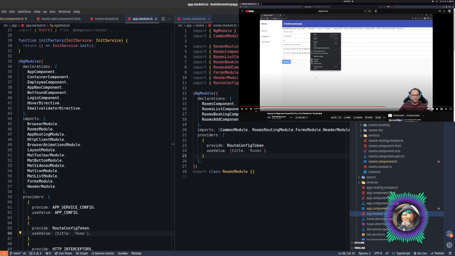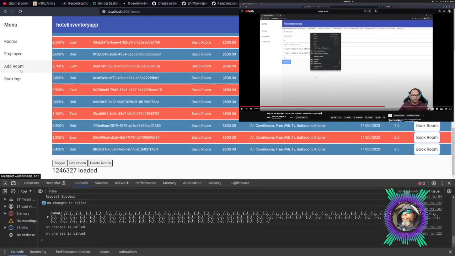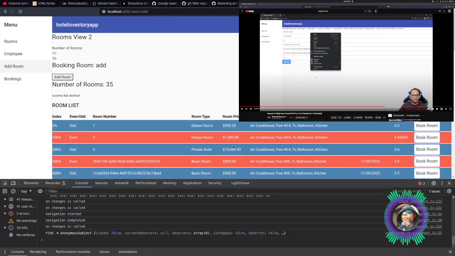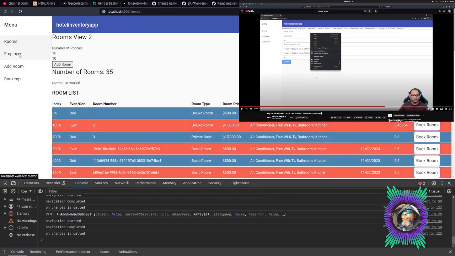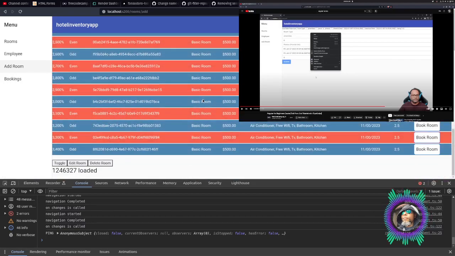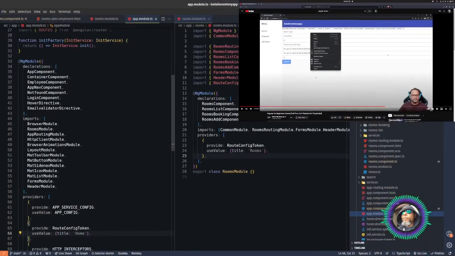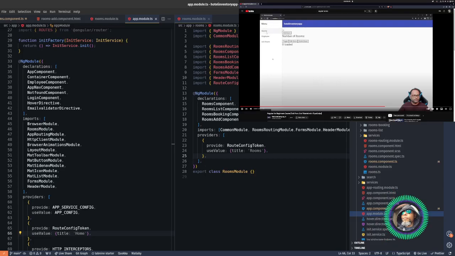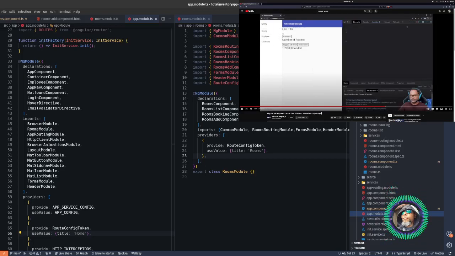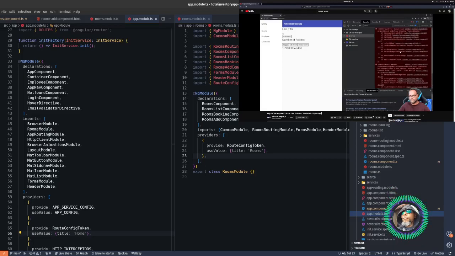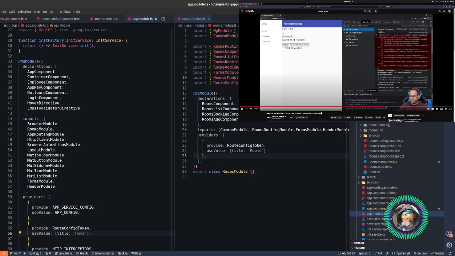So here we had the actual form. Because if I go here and I click add room, I'm looking at a duplicate of the rooms view. I'm not seeing the form. Why am I not seeing the form? So this is broken. All right, so let's go look at this. Let's reload this and see what the deal is. And let's try to click on add rooms. But it's okay.